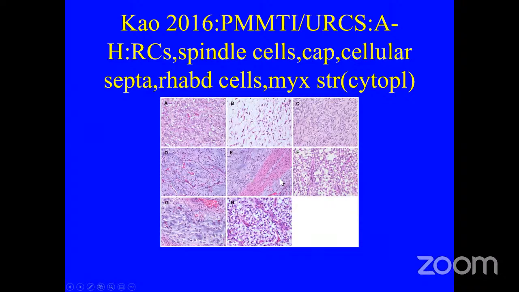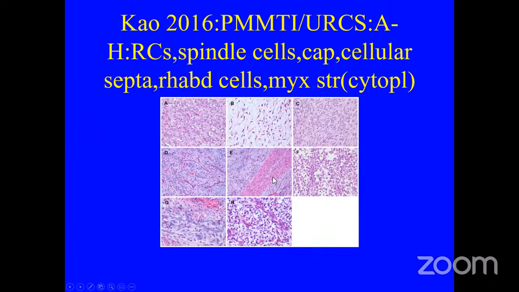rearranged sarcoma. Here are two examples which I will just point out. There are round cells here, there are spindle cells here, and these two show mainly myxoid matrix in which there are scattered round tumor cells, and there is this well shown chicken wire capillary network in this variant. The spindle cell variant is not very clear in this particular photomicrograph, but in this photomicrograph you can see another variant pattern in which there is selective proliferation of the septal cells, and you also see the round cells and you see the myxoid stroma. But in this photomicrograph, the chicken wire capillary network is seen only in this part of the photomicrograph.